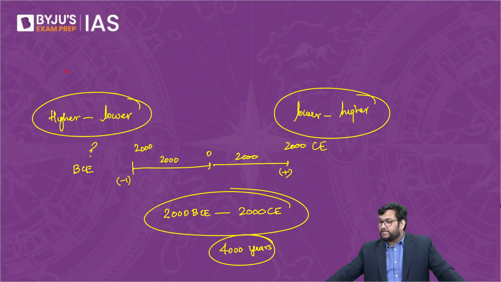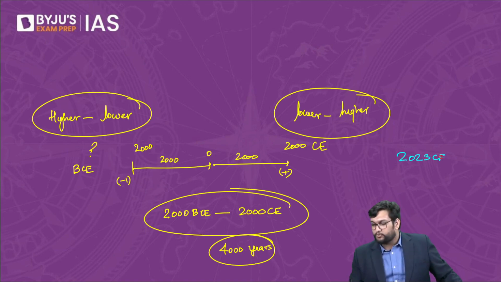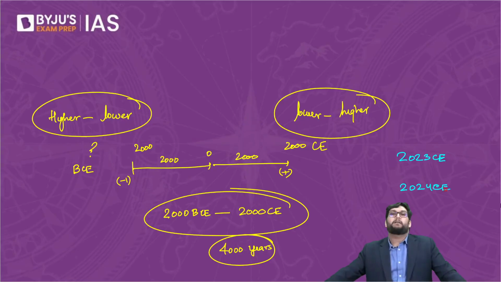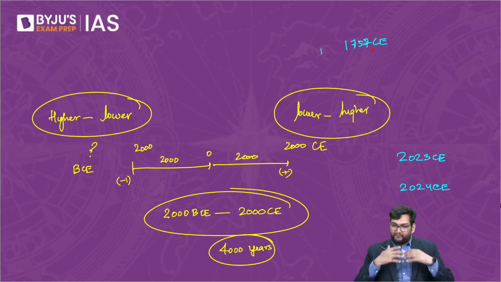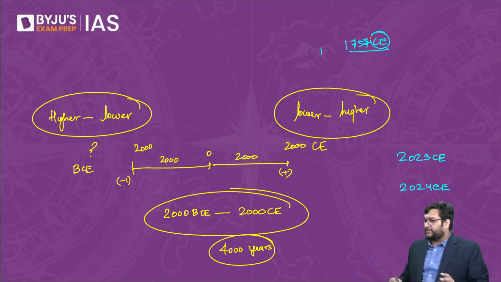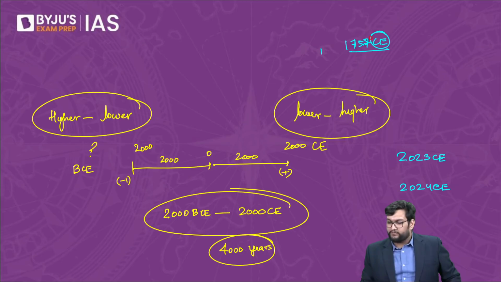How CE occurs in real life. You are in 2023 CE, and within the next 20 days, you will go to 2024 CE. You don't write it, but the British came in 1757. The Battle of Plassey was 1757 CE. After we go into CE, we presume the CE. Every date which you write today, it is 13/12/2023 CE. You don't write it.